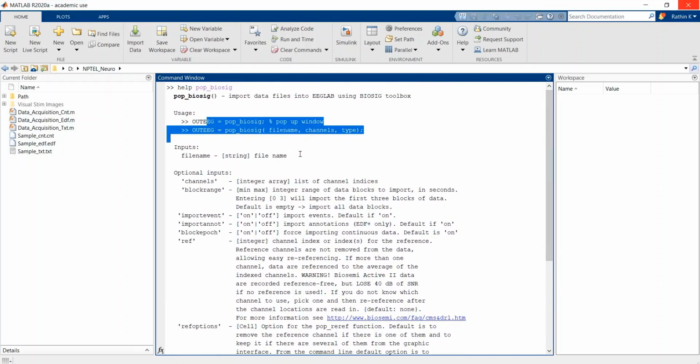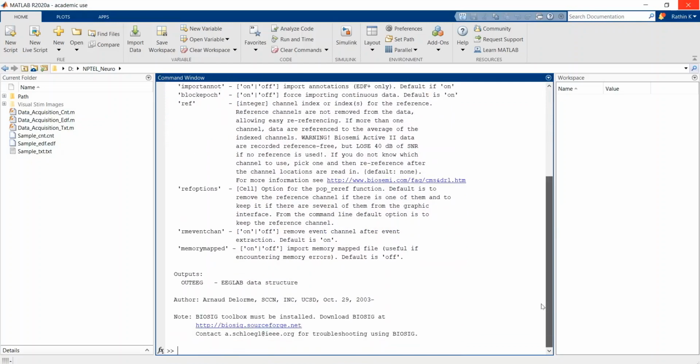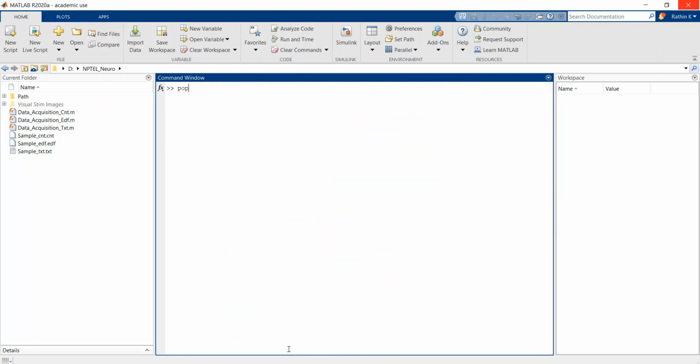These are the different ways in which you can use the pop_biosig function for loading data from an .edf file. These are different optional inputs; you can have a look. Here, let's quickly load the data using the pop_biosig function. Output would be your EEG data structure, as it was for pop_loadcnt. Input should be the file name as a string.